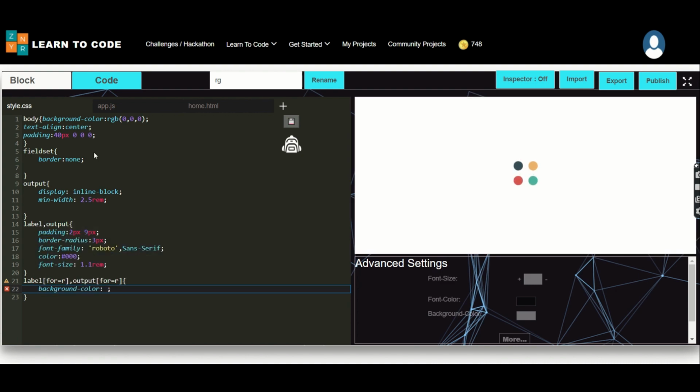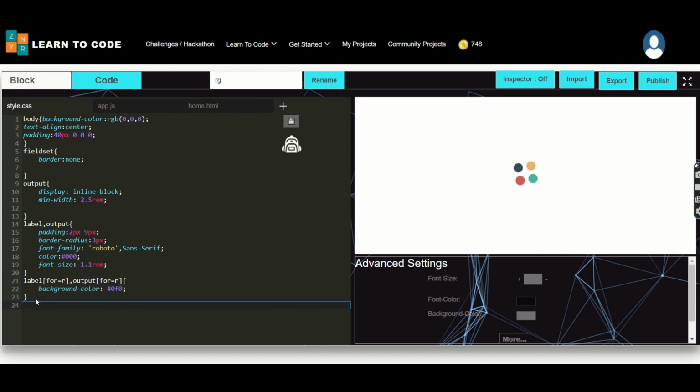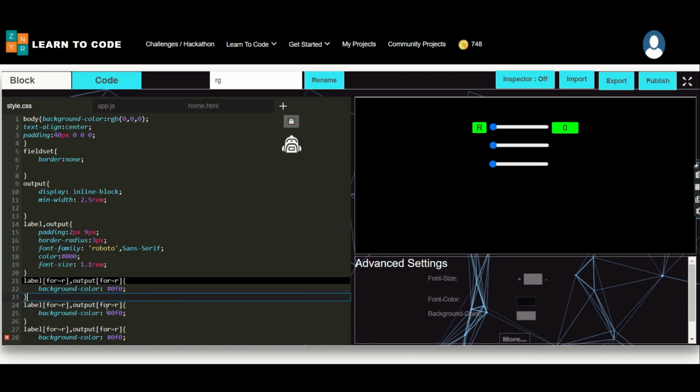The background color I am changing as hash 0F0. So again I'm processing for the other one for G, and only I'm going to change the name.